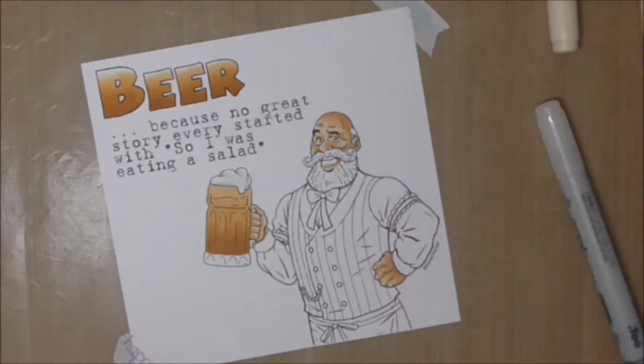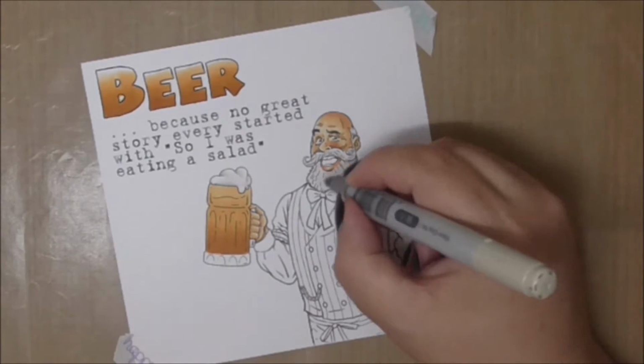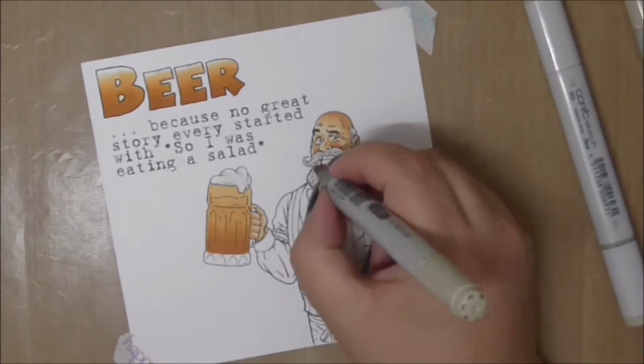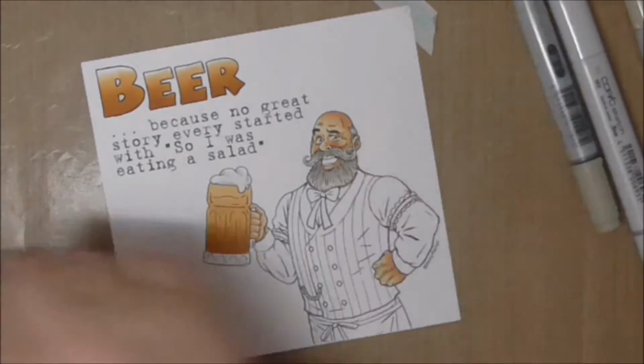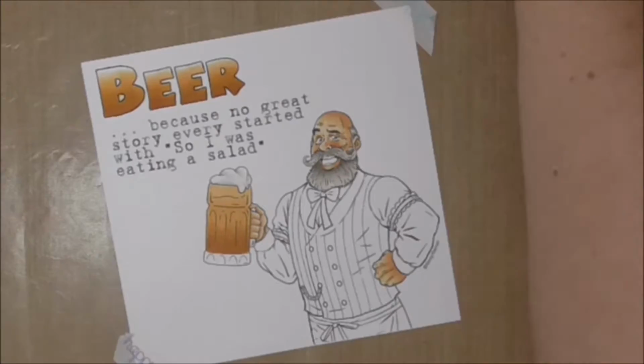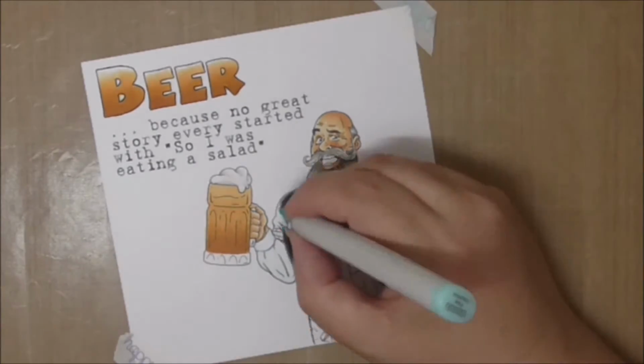I was going to just do this very basic, but I kind of got on a roll and just kept on going. I'm using warm greys for the beard and what little hair our old-timey bartender has got, and just kind of trying to keep it so he's got grey hair rather than making it black.